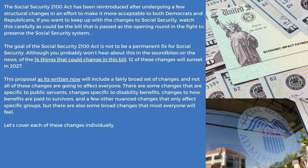That's the minimum benefit increase, and that's number 5, increase the minimum Social Security benefits. Now it says one of the proposals contained in nearly every version of the Social Security 2100 Act is the increase of the minimum Social Security benefit. This benefit is the lowest amount that an individual can receive who worked a certain number of years. It's meant to offer a floor for those who have had very low paying jobs, and the current minimum that an individual can receive on Social Security benefits is $897 per month.